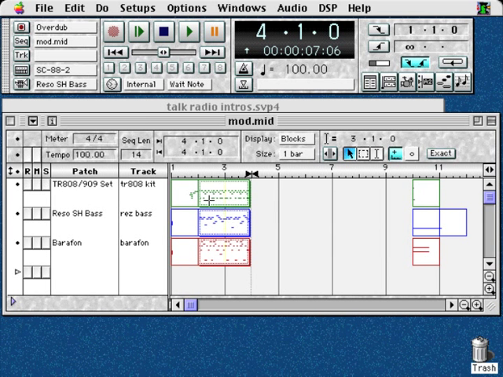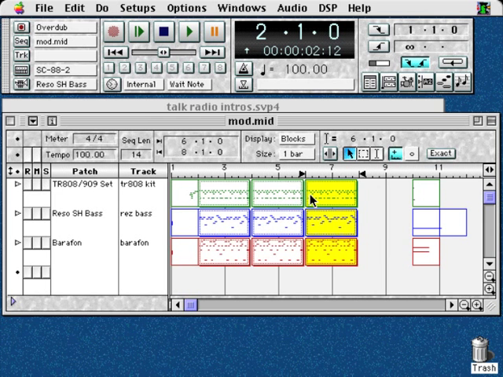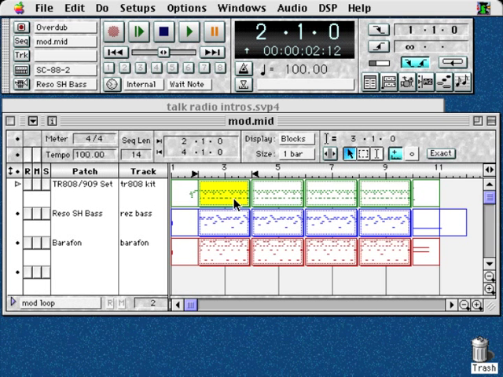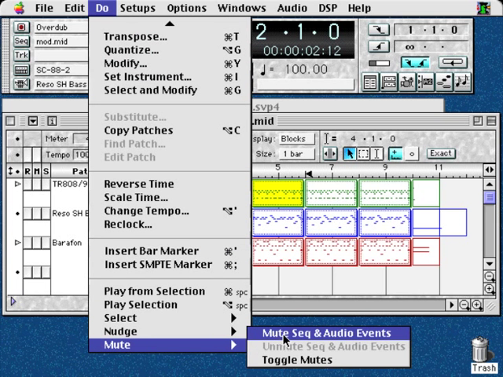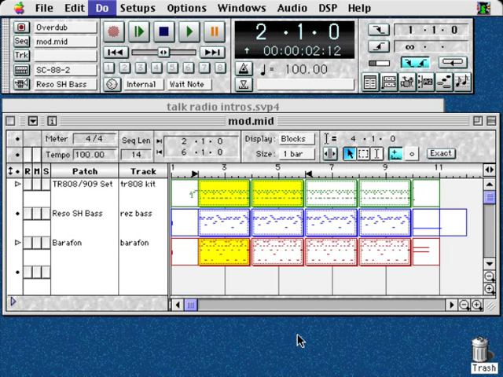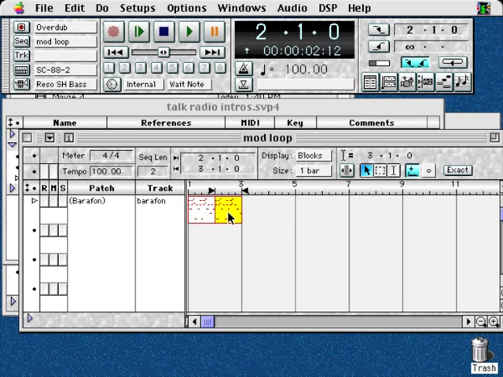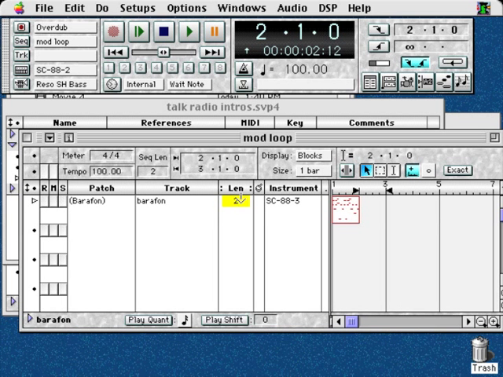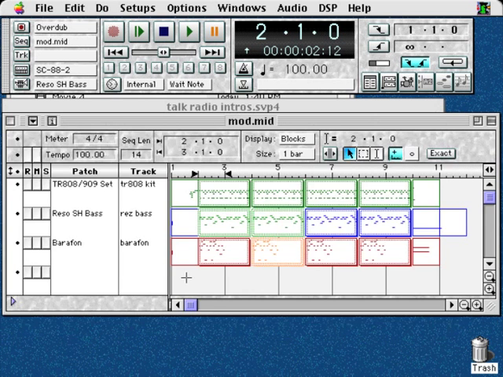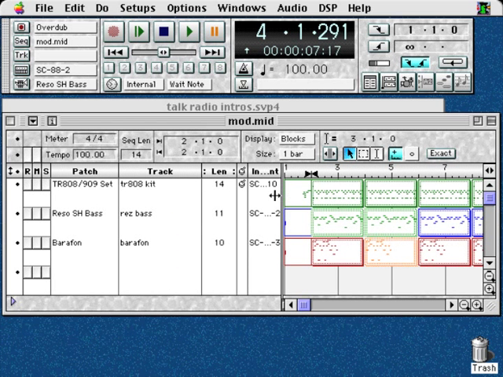Now here's a cool arranging technique. I'm going to copy these segments and then select the drums and barophone the first time and the drums only the second time through. Now I'm going to mute these segments and listen to my arrangement. So without ever deleting anything, you can mute and unmute segments to experiment with different combinations. By going to the original segment, I could also set up a loop which could then become a nested loop. Considering that these tracks containing loops could also be looped, you can see that your arranging options are almost limitless.